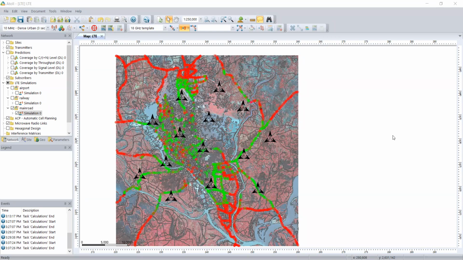Try to cover Dhaka city. You can get an idea from here about which areas are still uncovered, so you need to place some base stations there. Try running both coverage prediction and LTE simulation using 70 base stations, or for LTE usually it is eNodeB, and run coverage prediction and LTE simulation.